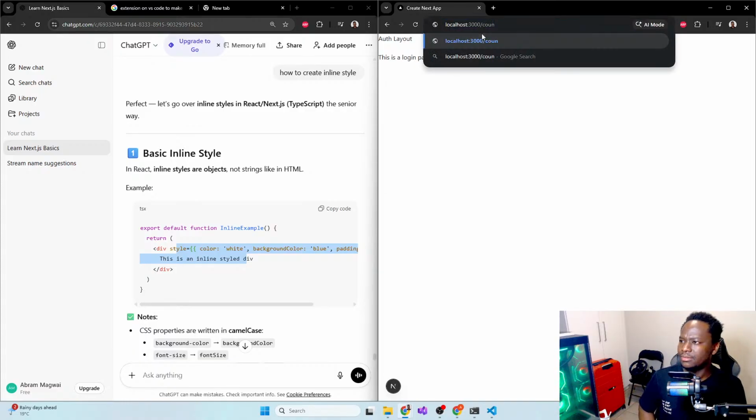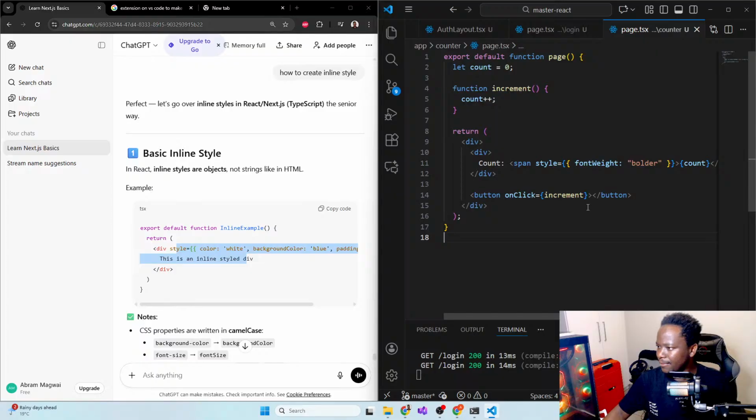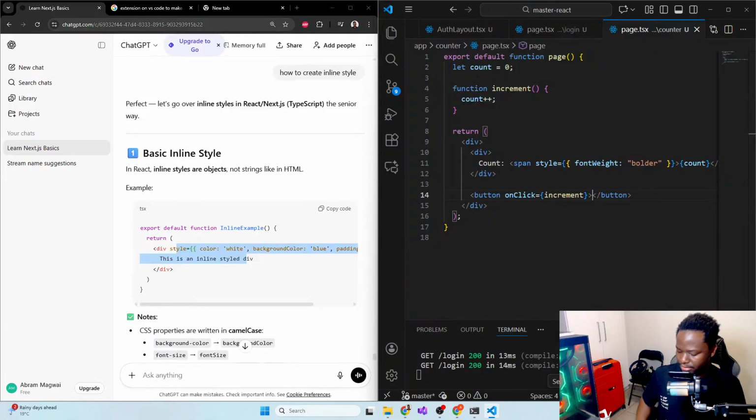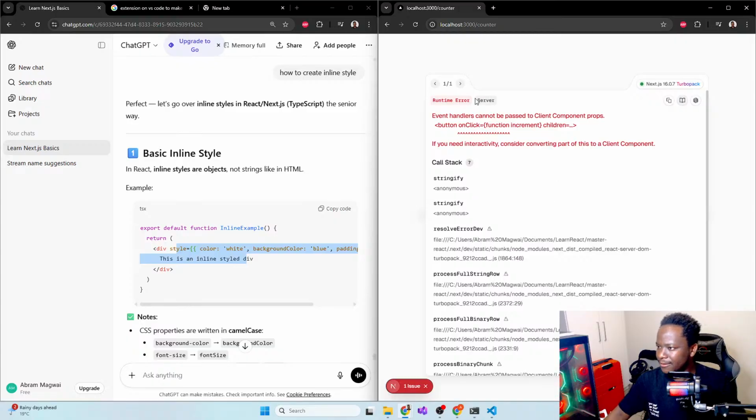I don't think our button even has a text. So let's say increment. Counter. Okay. Button on click function.